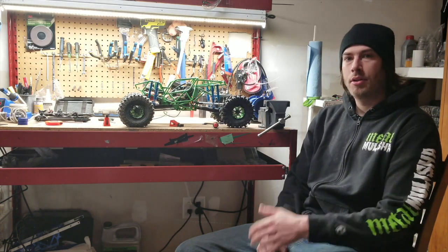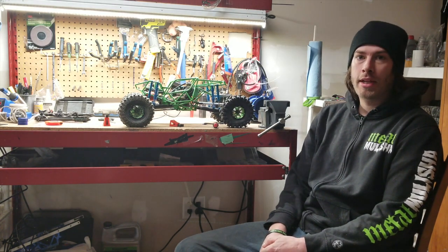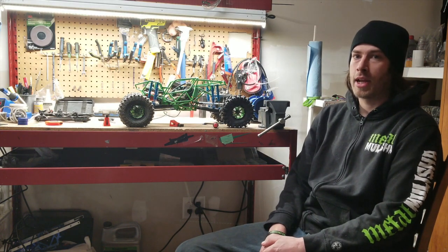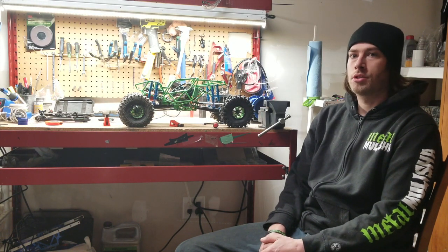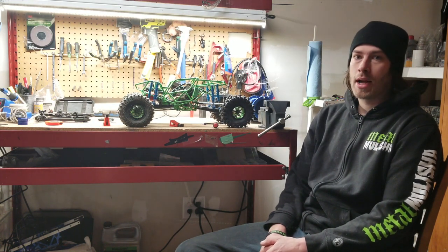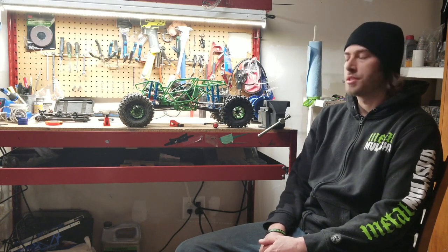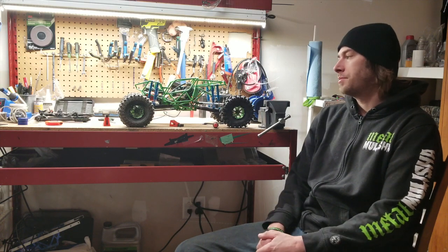So yeah, this is my new buggy for this season. Definitely going to be getting out there and doing some competitions around here in Eastern Canada. Also got a truck full of fellas that I think we're going to try and get down to the New Hampshire Mud Run. So it should be a blast to actually throw it in some competition with some different drivers and see how it stacks up. But yeah, that's pretty much it for this build.